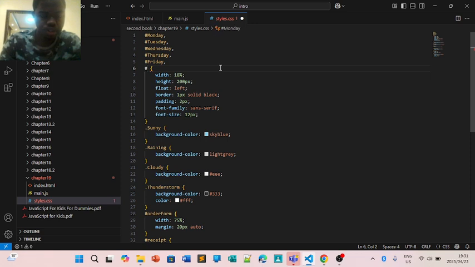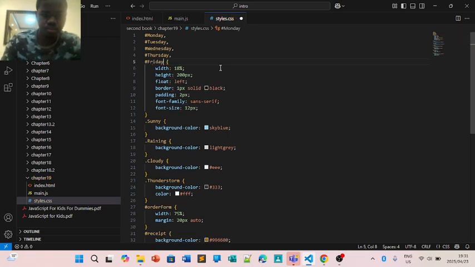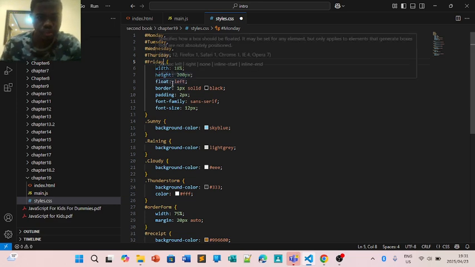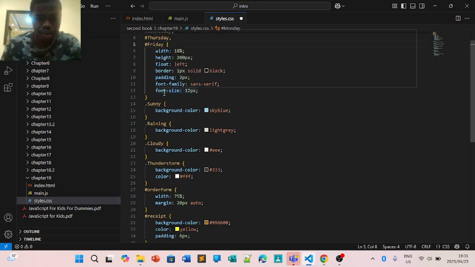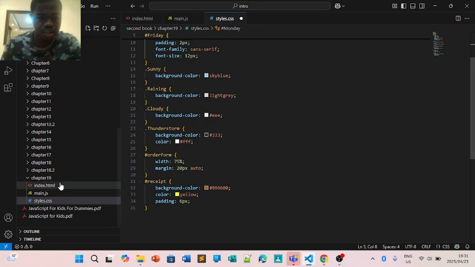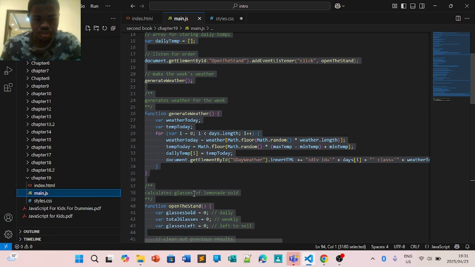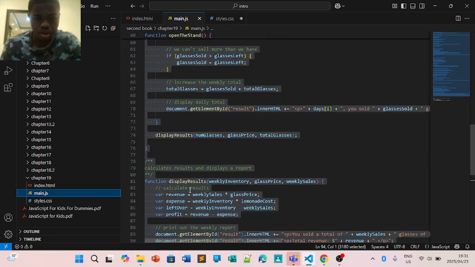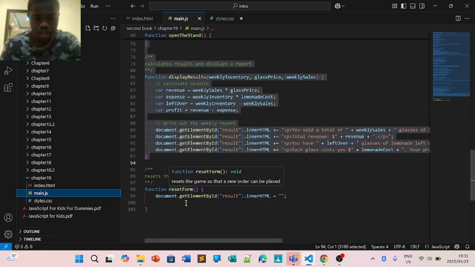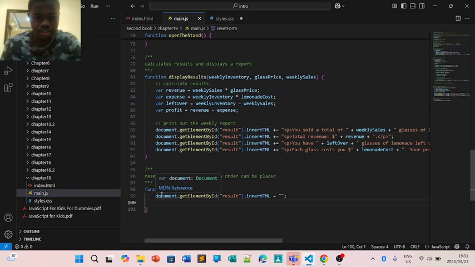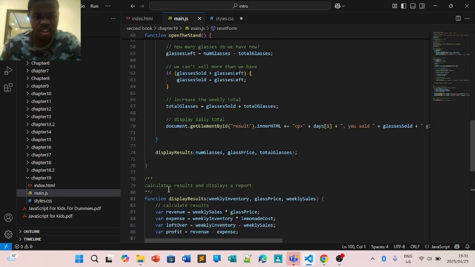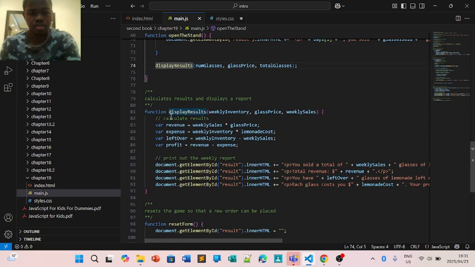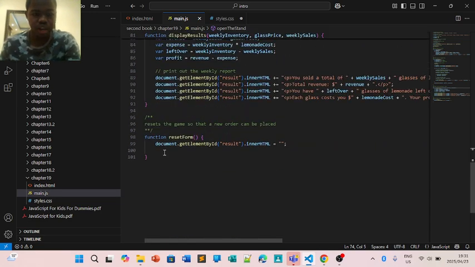I just want to add a few more down. So your word type, float, border, padding, font family, font size. So you probably think to yourself, or more or less I'm thinking to myself, how do you get this function to basically get joined up with this one, right? So line 4 and line 99.